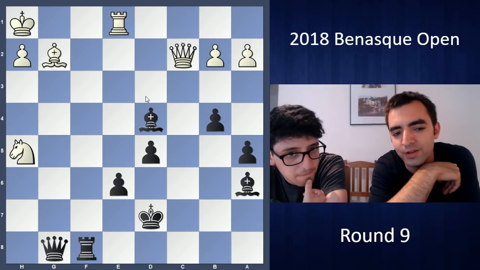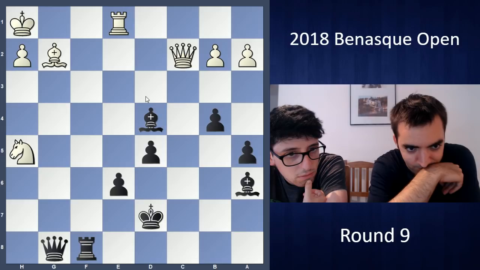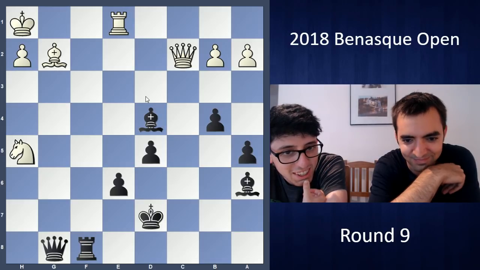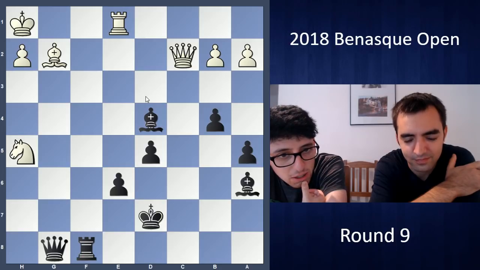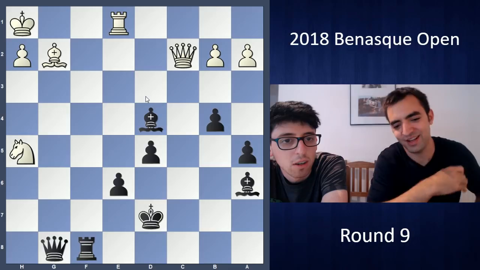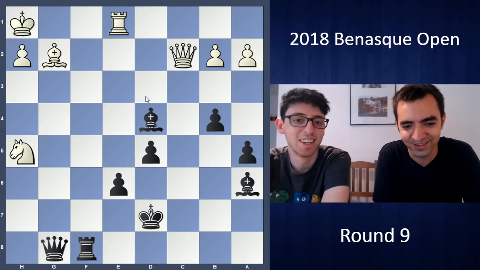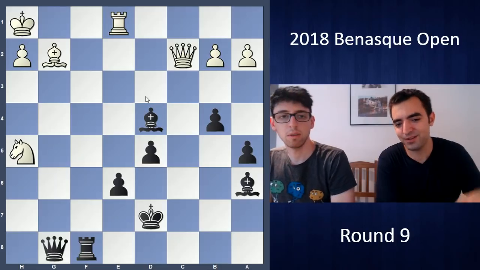I'll give you a clue. It does involve the G1 square. Oh, some kind of interference, huh? On F1. So like bishop F1. There you go. Or I don't know if ChessBase can handle this. It's spasming here. Or rook F1. So it's a question whether bishop F1 or rook F1.